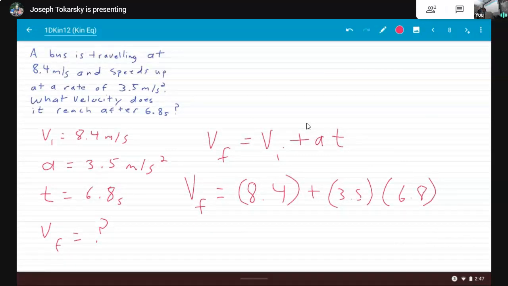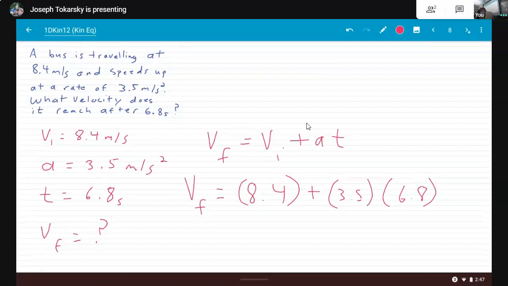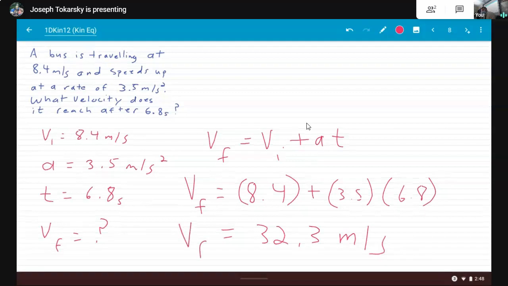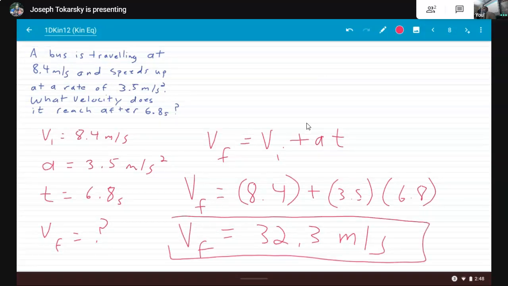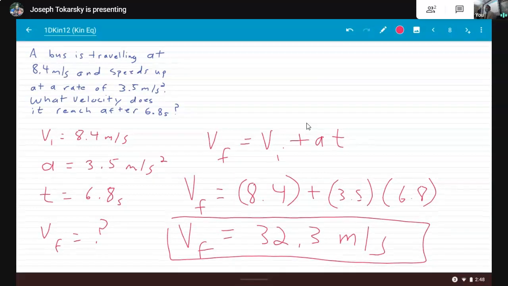We run those numbers correctly, not making any calculating mistakes. I'm getting about 32.3. That's a V, so that's meters per second. That's how fast we should end up going based on all those numbers. Make sense? So basically, if you can pick out the givens, you should be able to get it right, as long as you don't make calculator errors, because then the rest of it's just a matching game of finding that right equation. And I'm always going to let you have that list, even when I'm not going to make you memorize all those. You'll have a list given to you that has all those equations on it that you would use to take any quiz on this stuff.